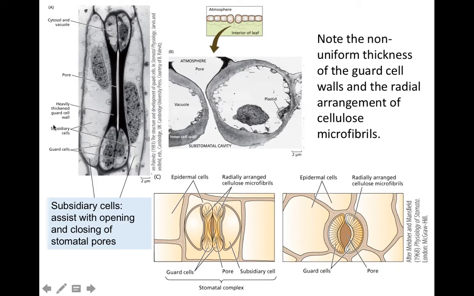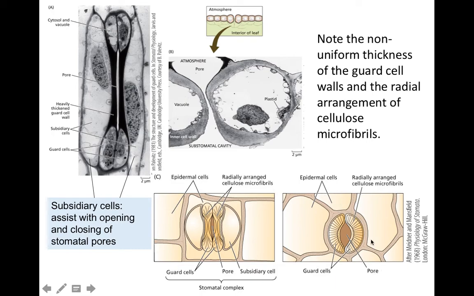So this is an example of guard cells in the monocot. You can see that they have these really thick, differentially thick cell walls here. So they're thick on this side and then they're thinner in the other portions. So water expansion is going to occur in this portion of the cell, not so much in this portion of the cell because the cell wall is so thick. Okay, so these are going to expand. There's not going to be an expansion here. These cells are going to push on each other and the slit's going to open.